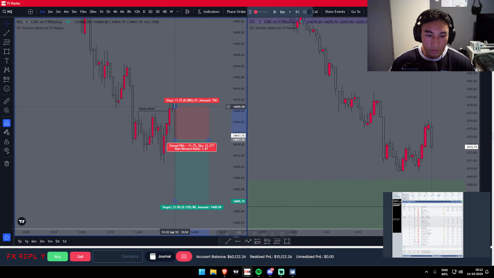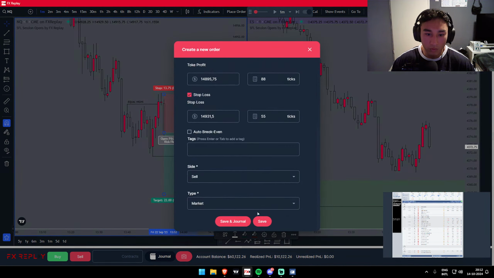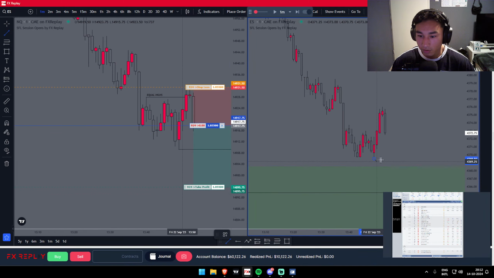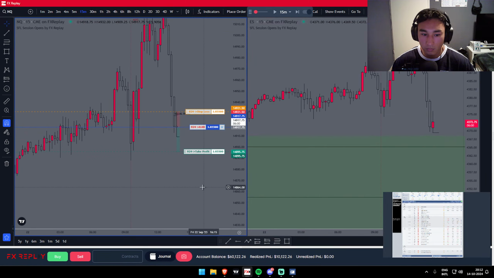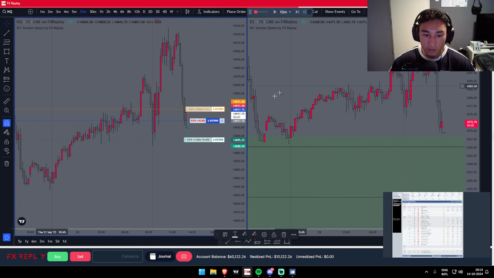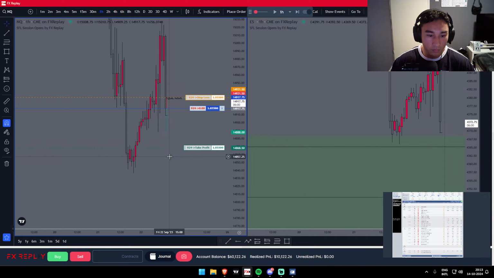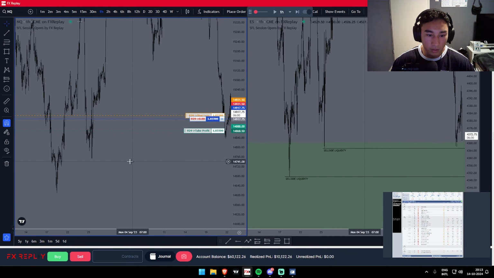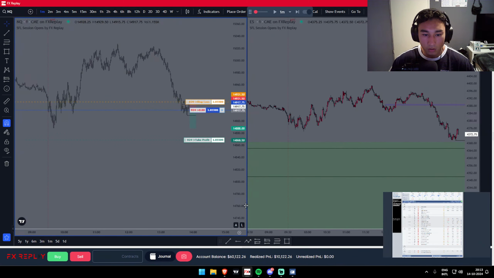Closure below here, stop at the second highest candle. This would be break even. See how the price action is going to be. This price action is really harsh on me. Let's see, this would be first TP, which is a 1 or 2 at least. And then the second TP is going to be at the low there, which I think, yeah, hits this. Let's see here.